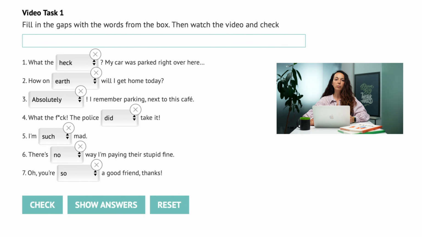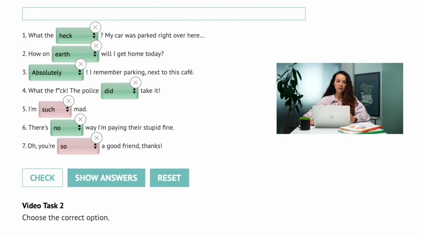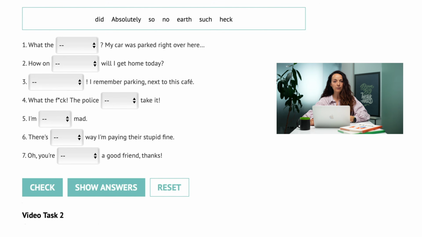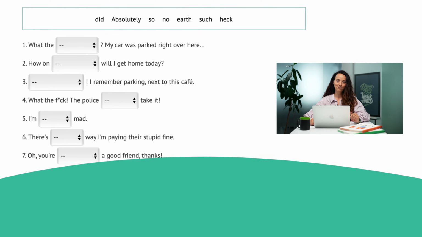Each task we will complete during this class has 3 buttons at the end: check, answers, reset. When you press check button, you will see if your answers are right or wrong. When you press answers button, you will see the correct answers. Press it again to go back to your answers. When you press reset button, all your answers will disappear and you will be able to do the task once again. Okay, let's go then.